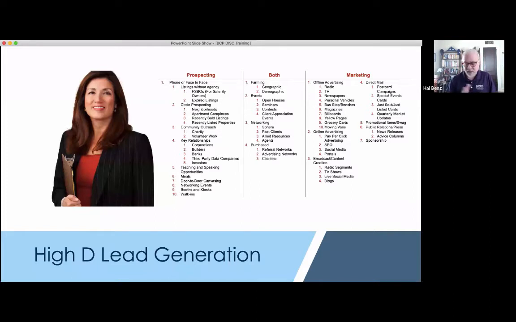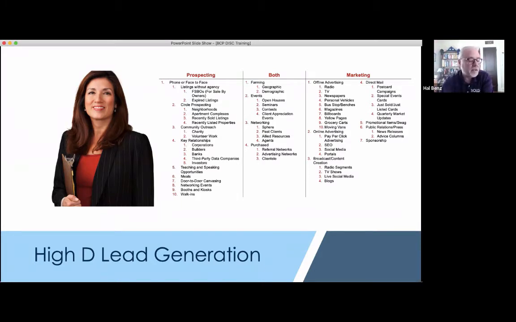And he used to say about lead generation, what every agent just needs to realize is that they need to go to the store and buy a pair of high D pants. And every day they need to put the high D pants on for a couple of hours and do the high D activities that grill their business. And then they can take those high D pants off again and chill out. Right. That's really, really true for a lot of us, myself included.